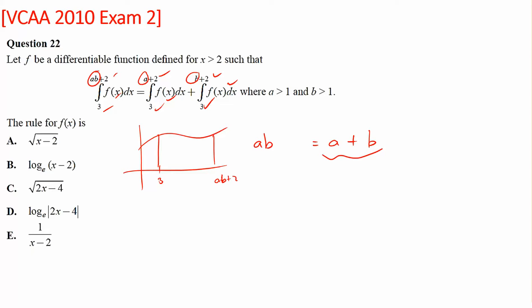If you use that understanding, that logic, there's only one of those functions there that can provide that. And remember, you're integrating, you're anti-diffing. Only one of those there logically will ensure that you can get that property. So have a think, and I'll tell you the answer. Which one of these functions that you anti-diff will ensure you will get this property? Because all you were looking for was the change from ab is equivalent to a plus b.